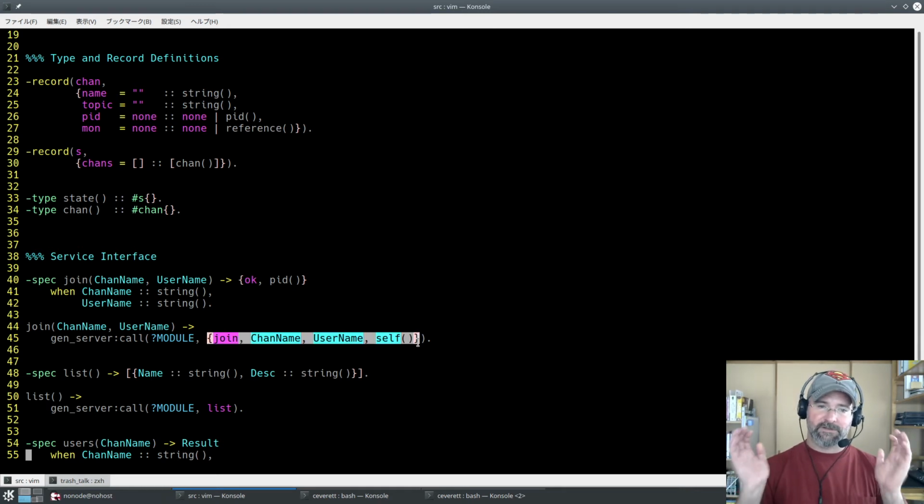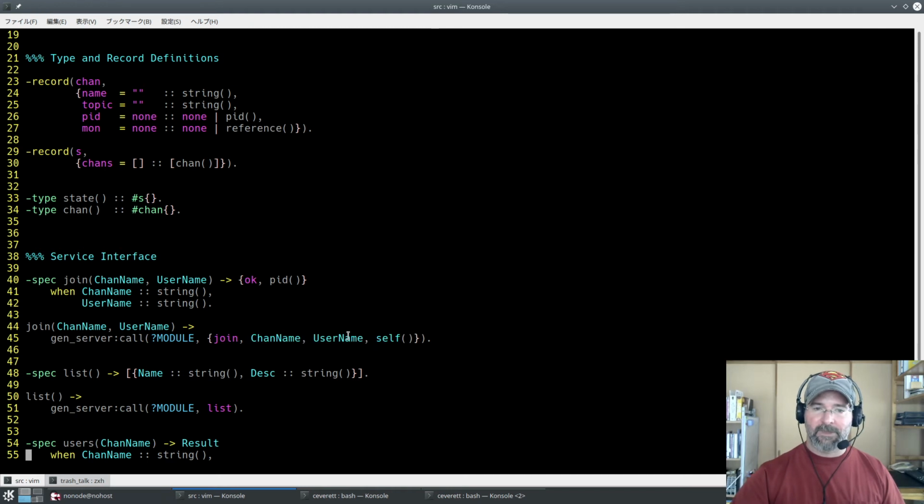It's just sending this tuple, join, channel name, username: join what, who, and then more than just who, which process ID is that also? Because if we just have the username, we would have to do another lookup inside the client manager. We can just nail all this right now because the channel is going to want to maintain a list of its subscribers, its membership.